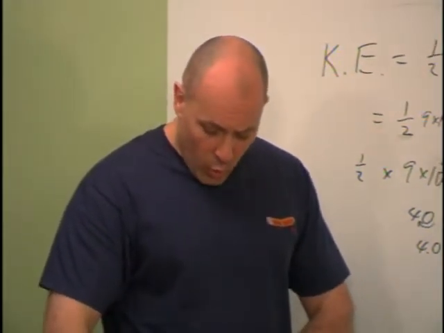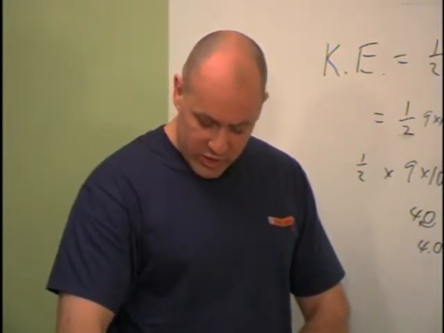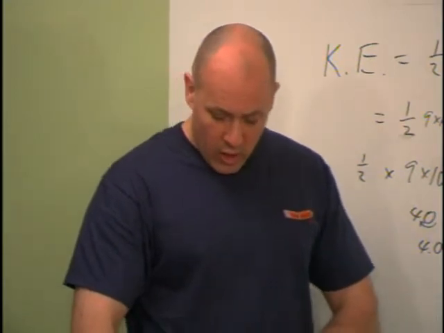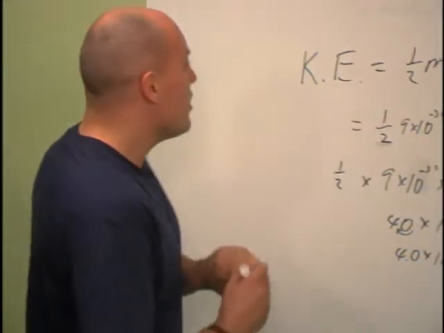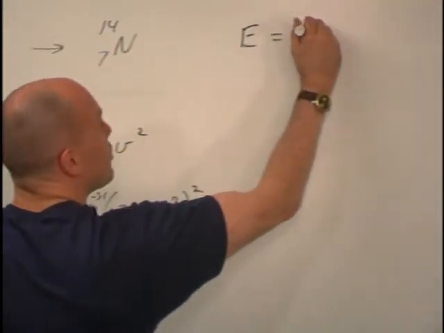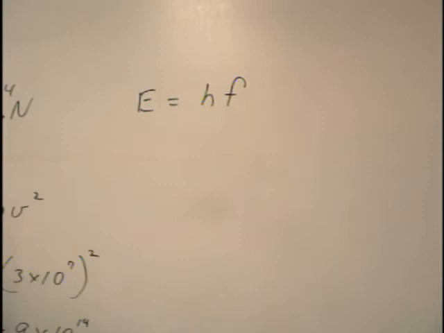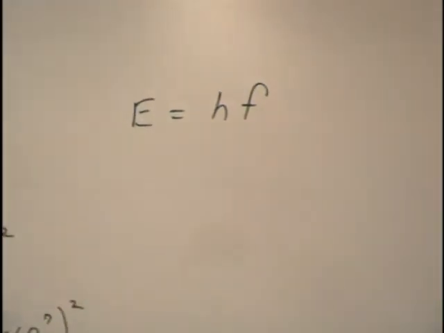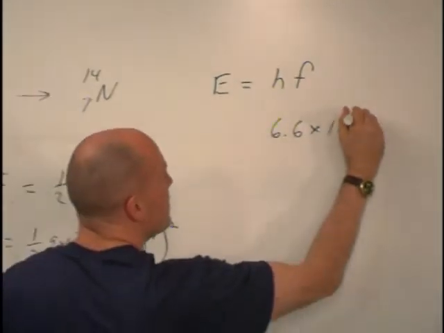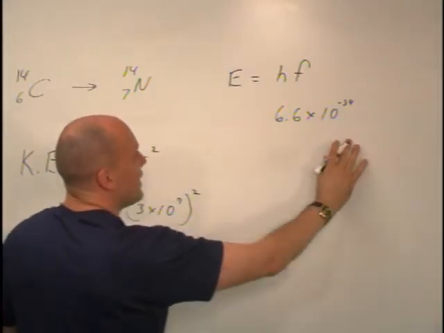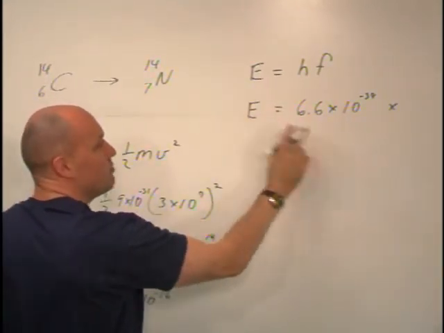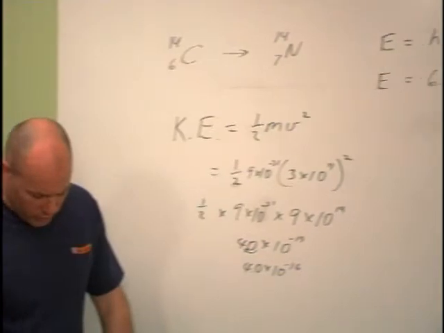37. When the wavelength for maximum light emission of a given scintillator is 450 nanometers, what is the energy of the light photon? So here, this is an equation that you have to know, and it is energy equals Planck's constant times frequency. You don't have to memorize Planck's constant, they'll give it to you. They give us Planck's constant as 6.6 times 10 to the negative 34th joule seconds, and then frequency. Now we don't have frequency. We're looking for energy, but we don't have frequency. What are we going to do to find frequency?